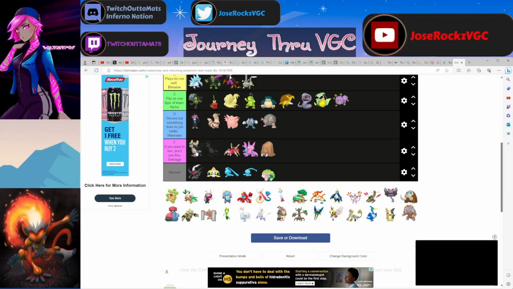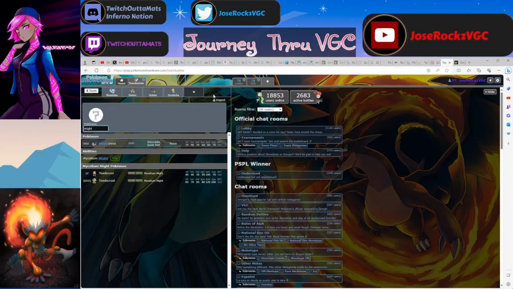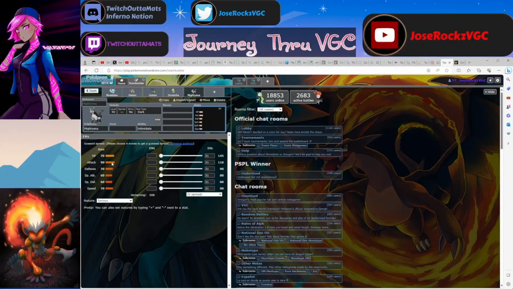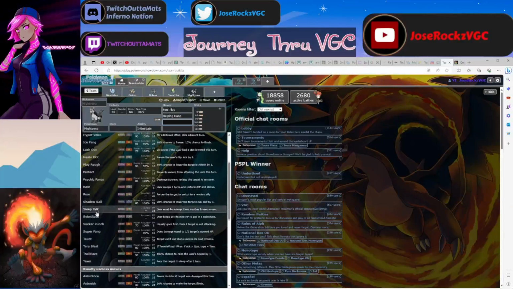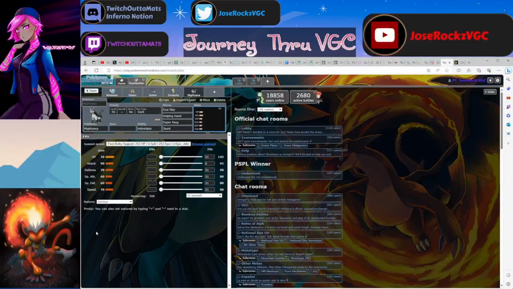Mightyena, I'll say it's a D tier Pokemon. It gets Intimidate. It's Dark type, so it can't be Taunted. It gets a decent support kit. If we take a look at Mightyena, its stats just aren't there. Base 90. If you're at least gonna have base 90, just be fast, right? But you can fully invest in the bulk, and then go Foul Play, Helping Hand. What else does it get, Super Fang and Taunt. You can go with a set like that.